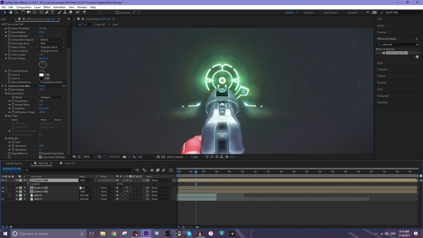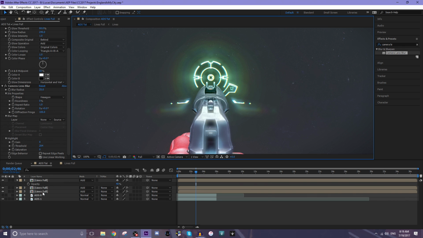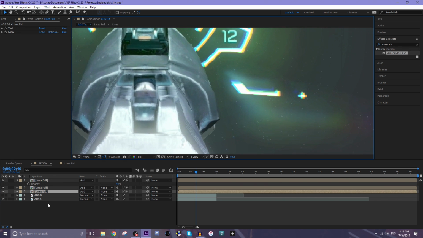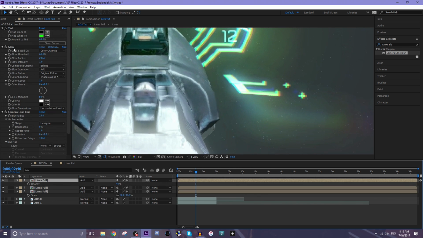And another thing is, of course this is way too bright, so you want to turn the opacity down as well. Let's try 40. There you go, looks a lot better. And for the close-up, you scale it down. Right here should be fine. And it's the same thing.